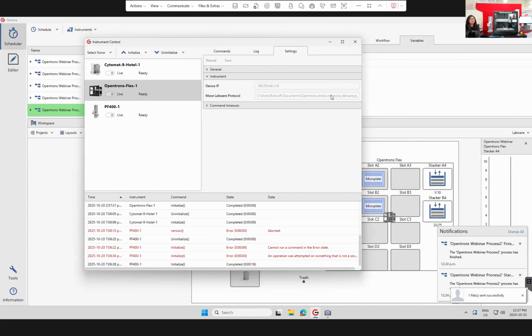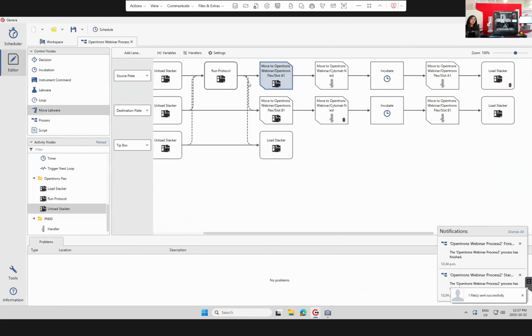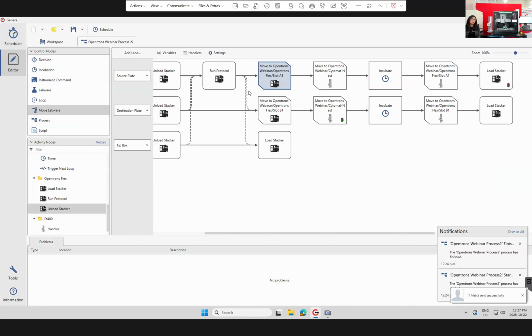So here we specify that move labware protocol, and as long as the parameters in that protocol include the source location, destination location, and the labware definition, similar to the unload, then we can use this move labware node to do any movements within the Opentrons.